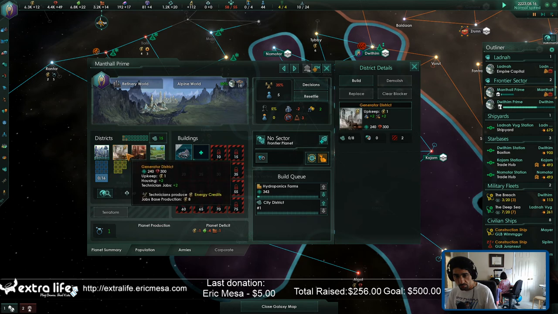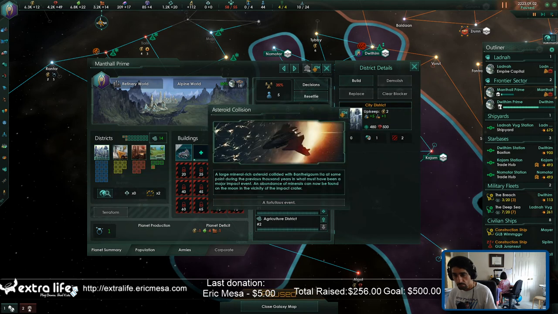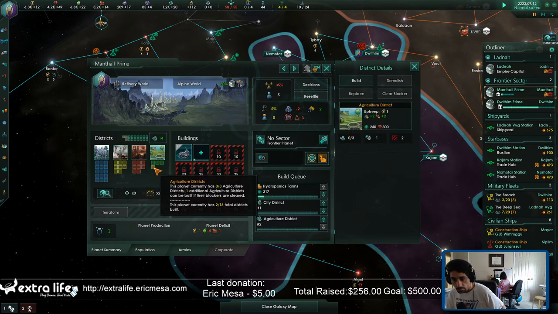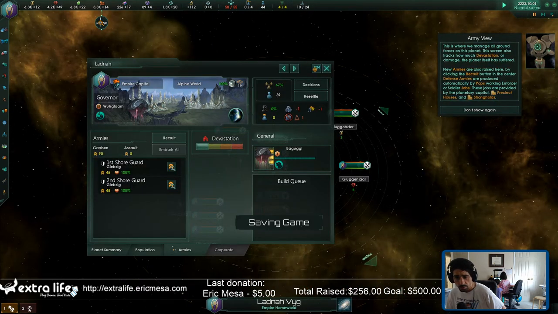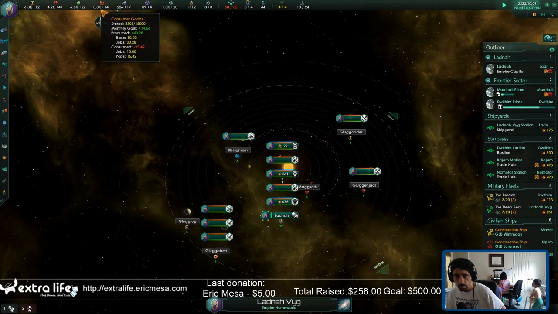Alright, and build a city district. Go in an agriculture district. Okay, cool. Okay, there's 3 unemployed workers. No generals. They got somewhat of an army. No corporations yet. If I go here to my original planet. System survey complete. Looks like they're good here.